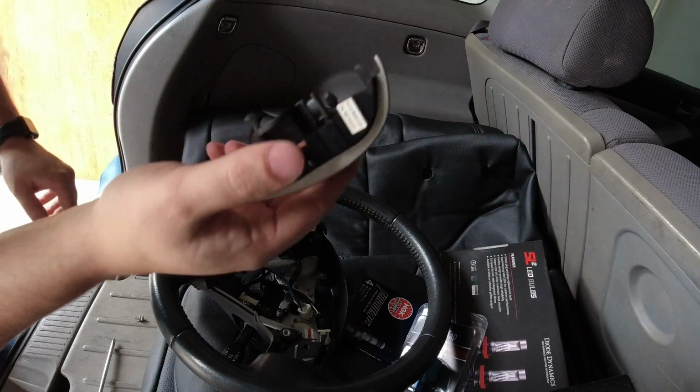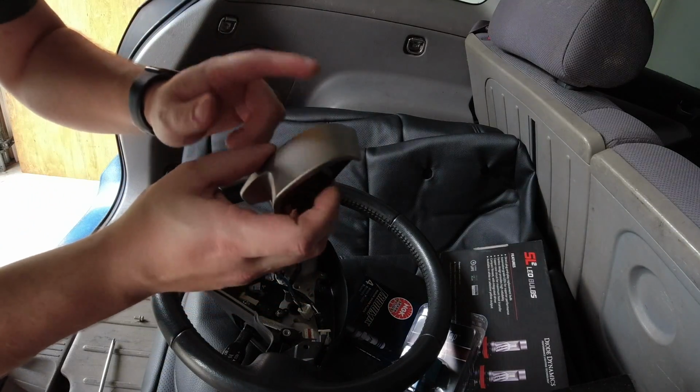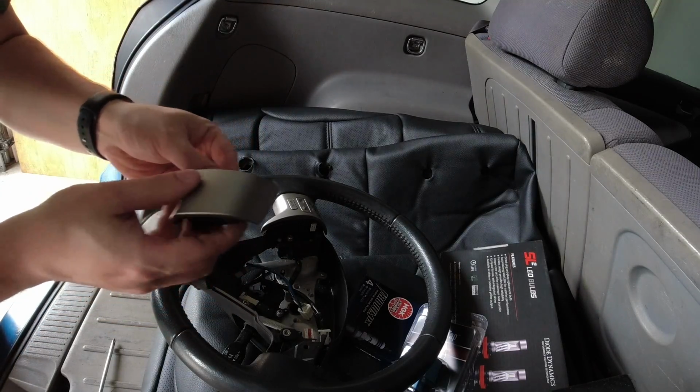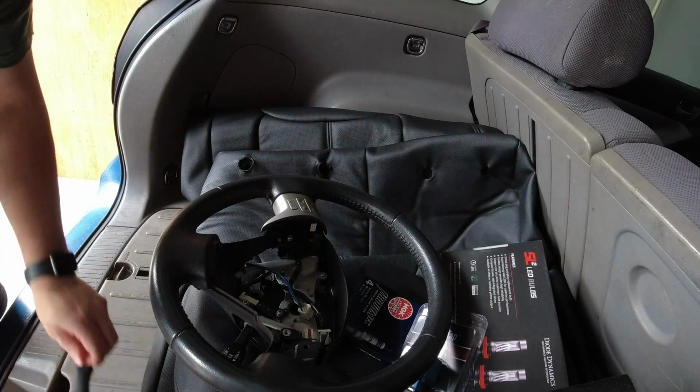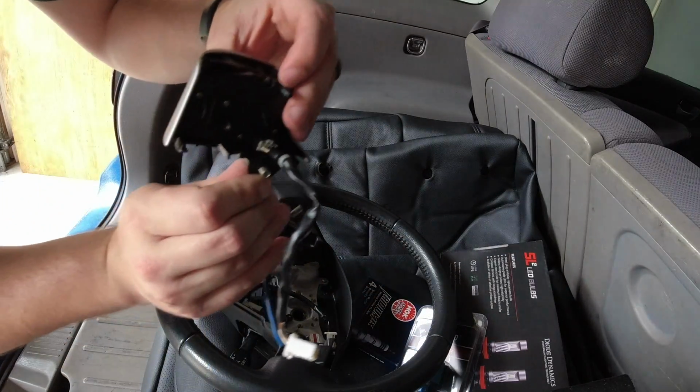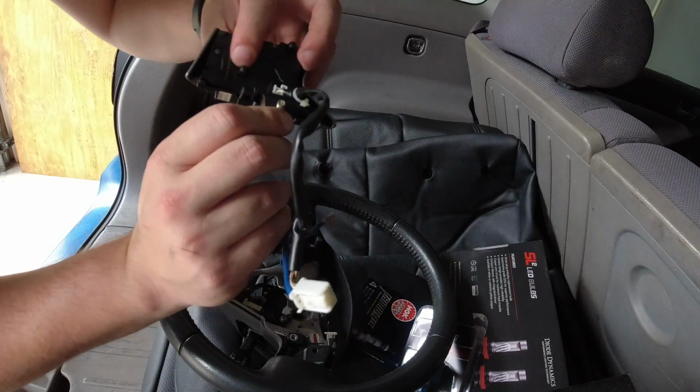You know, something I was thinking about too is seeing if I could get the other side steering wheel controls. I wonder if they'll just plug and play right into this or not. But here's that side. And here's the other side. And there are these little plastic nubs too, so you've got to give them a little tug.